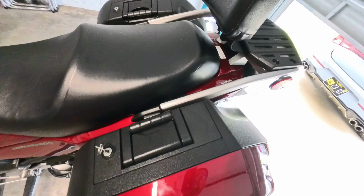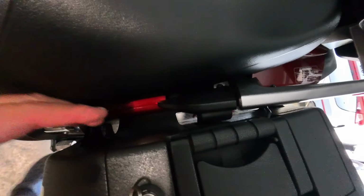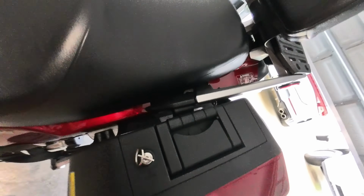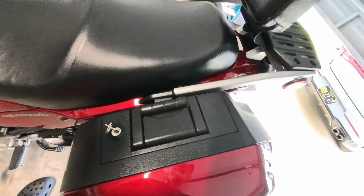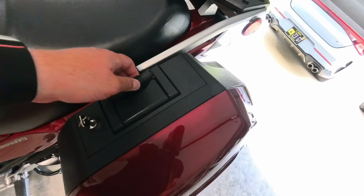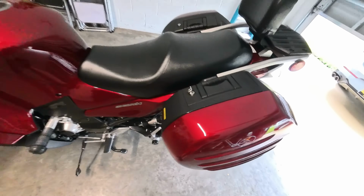These are important because I have seen some people lose these, and what'll happen is there's a little latch. You can see it, there's a little latch right here. This latch hooks onto a piece of plastic underneath, and sometimes these handles tend to come up if the bag's not properly locked, and this whole bag can, in theory, just fly off. So it's nice to have these handles and make sure the bag is staying secure.